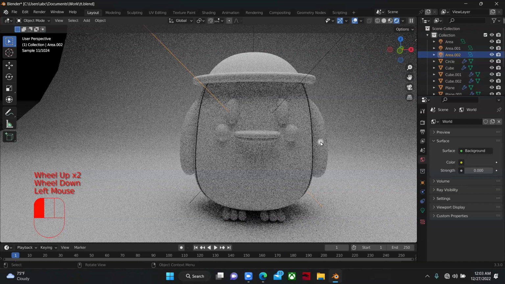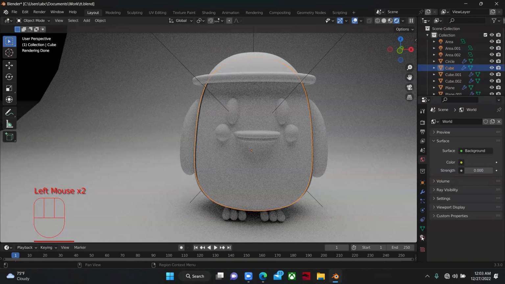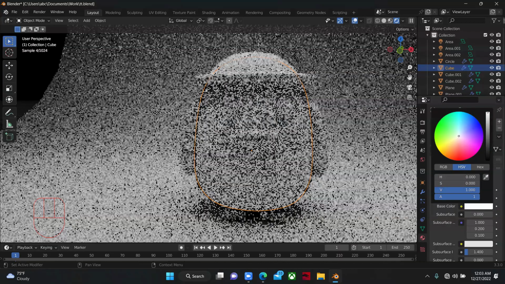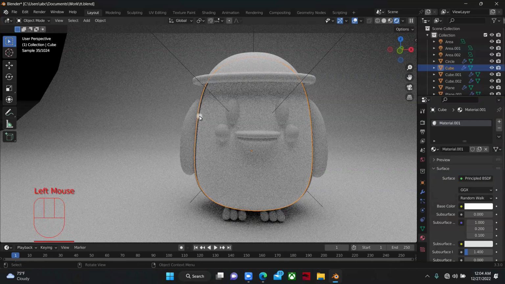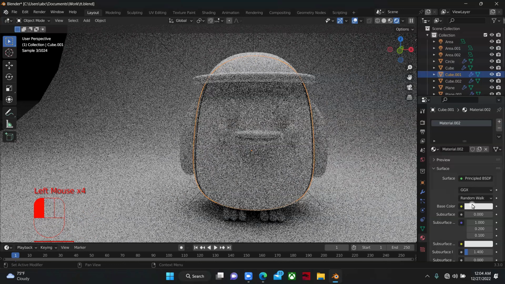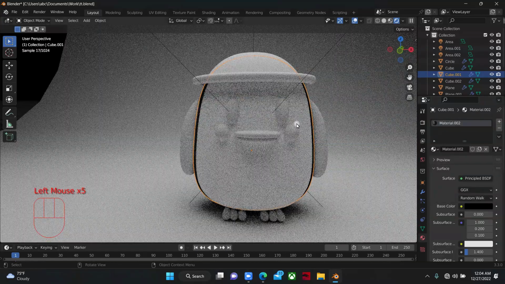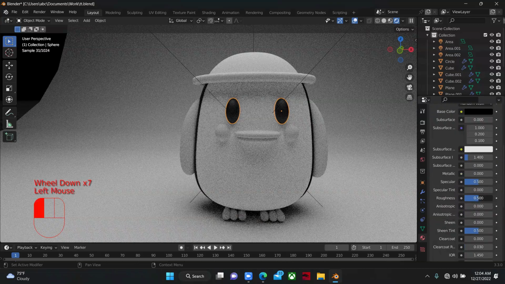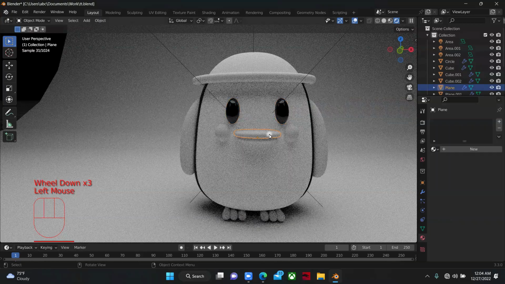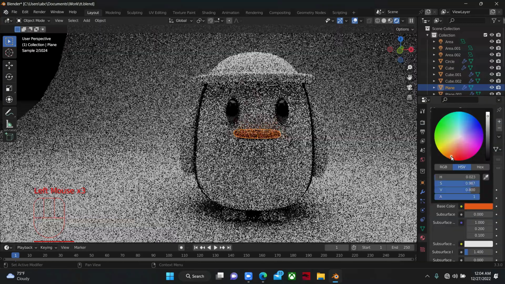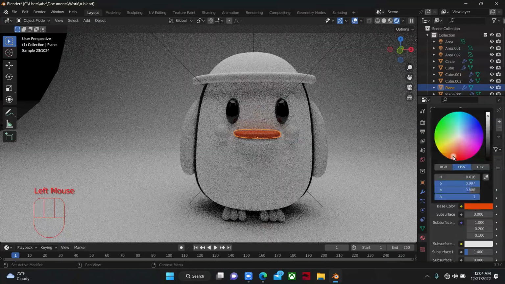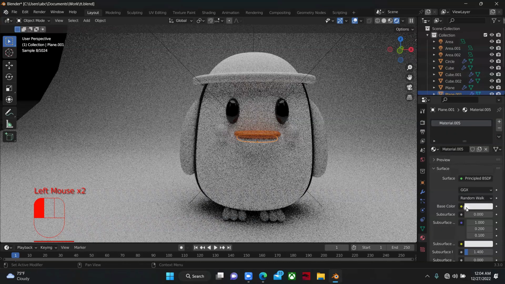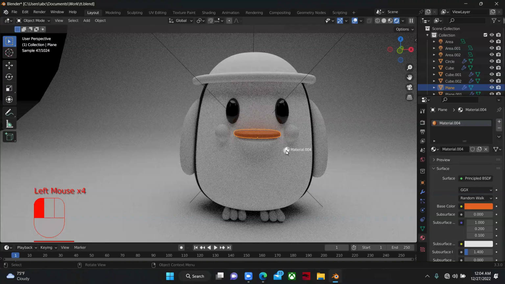Let's give it a color. Let me select the 4. Go to my material tab. New. Make it dark. No, this one is not the 4. I think it's the complete body. Keep on. New, black penguin. This is the eye, black. And I come to roughness down. Come here, the mouth is, I think, something like this, orange. Let me bring this, paste it here, not the body.